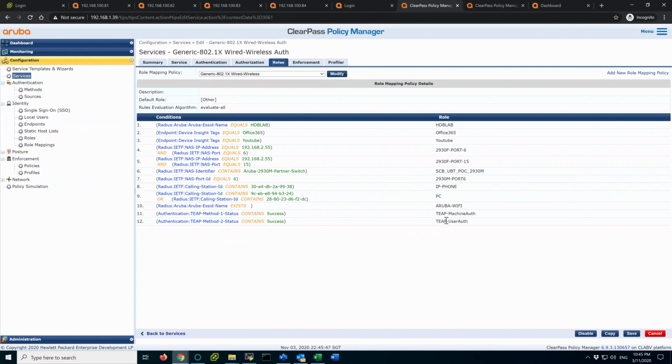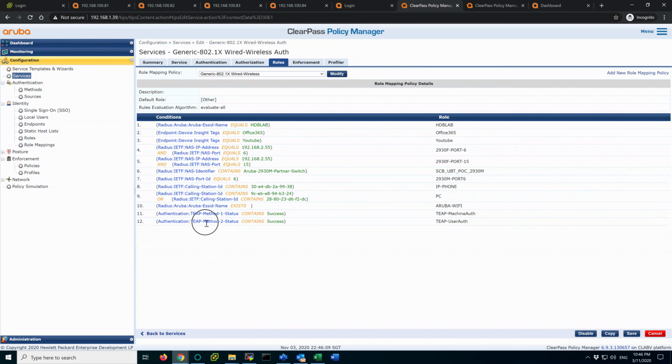Now this is important. The role mapping is something that I leverage on to check if the user passed the machine auth, or passed the user auth, or passed both. So if they pass the machine auth, then I will assign a label to it called tip machine auth.